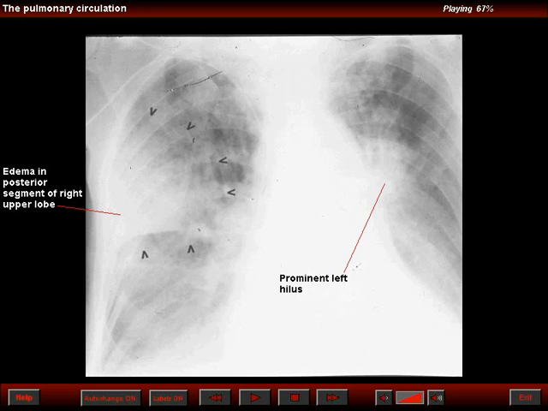When we note focal pulmonary edema, often it is not possible to differentiate it from alveolar hemorrhage or from pneumonia. However, the change in the anatomical position of the density with the change in the position of the patient will allow differentiation of edema from hemorrhage and pneumonia or other pathological conditions.